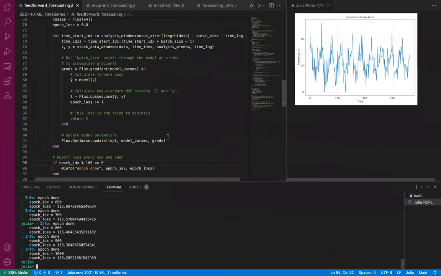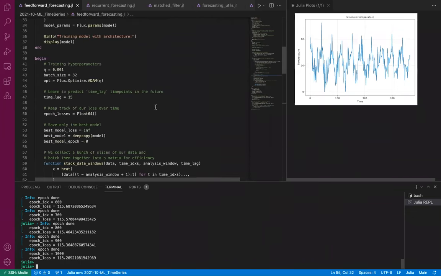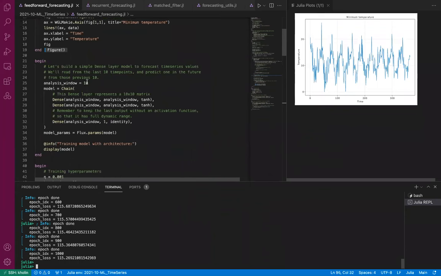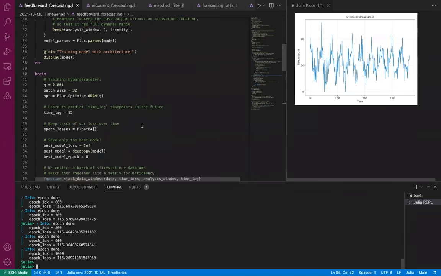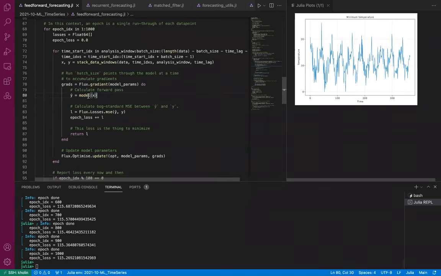So just to give a quick example, I have bundled everything together into this chain thing, and I have this convenient flux.params function to get the parameters that I want to train on. But notice that all I'm really doing is calling model of x inside of this flux.gradient and passing the model parameters.